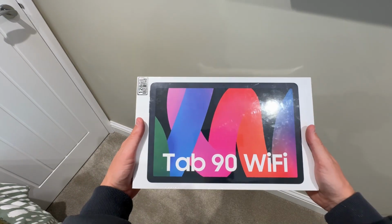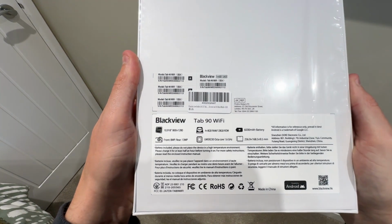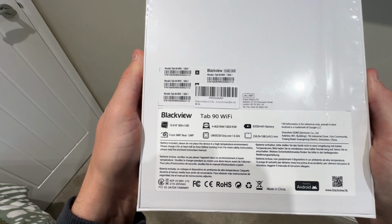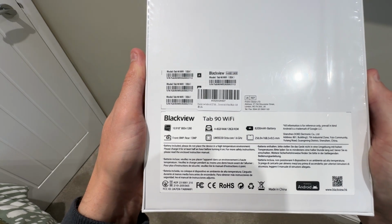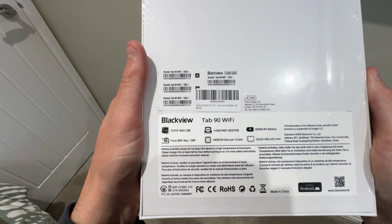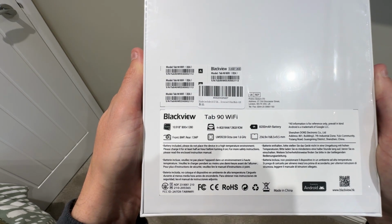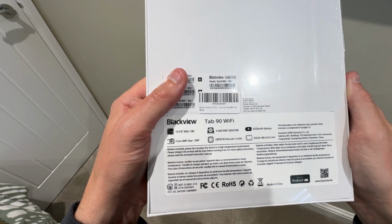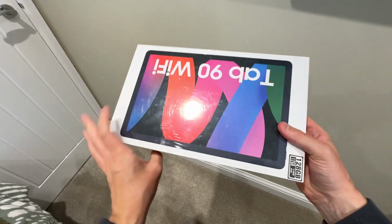Okay, so here is the Blackview Tab 90. Simple white box, a few specs on the back, 800 by 1280 resolution, just a shade under 11 inches, 4 plus 8 gigs of RAM. That's obviously using some of the storage to boost the RAM. How genuine that is, I don't know. 120 gigs of storage, 8200 milliamp hour battery, 13 megapixel rear camera, 8 megapixel front, and it comes with a Unisoc Tiger T606 processor. So it's a very entry level chip on this Blackview Tab 90.